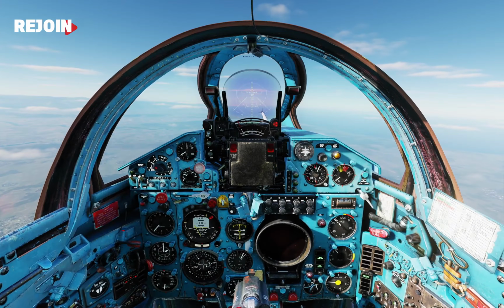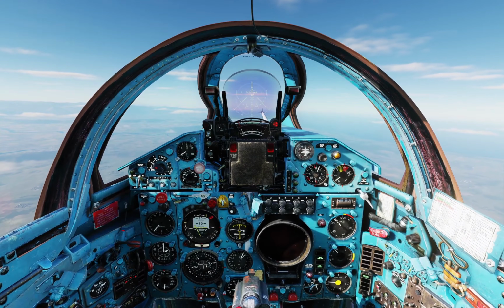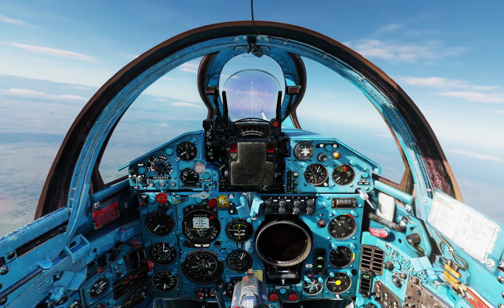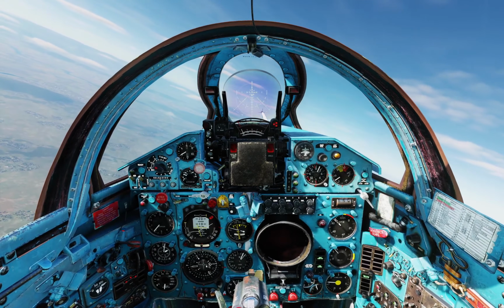I'm done with instrument flying now. I'm coming out of the instruments and carrying out rejoin checks. No warning lights in the cockpit. Warning light panel pressed to test. Oil pressure, temperature, and hydraulic all within limits.